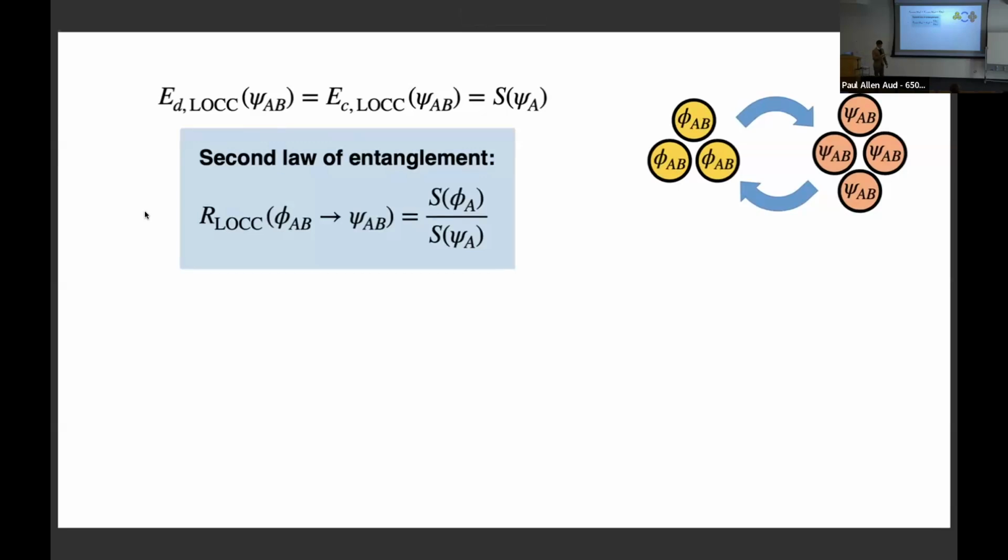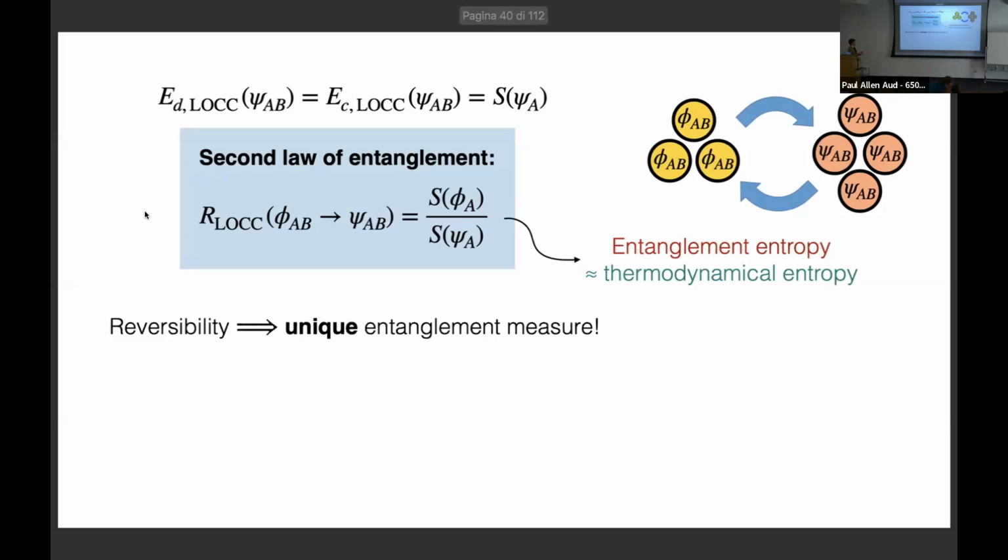Some people call this that because why? Because, due to reversibility, the entropy is the unique quantity that governs this interconversion. So the entanglement entropy is really like the thermodynamical entropy for closed systems. It's the unique quantity that governs whether an adiabatic transformation exists or not. And in this case, it's the same, right? Well, morally, in spirit, it's the same. The rate is given by simply the ratio of the entropies. Fantastic. And so the fact that there is reversibility is really intimately connected with the fact that there is a unique entanglement measure, the entropy of entanglement.